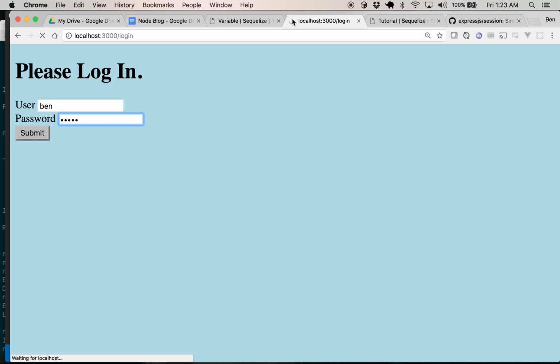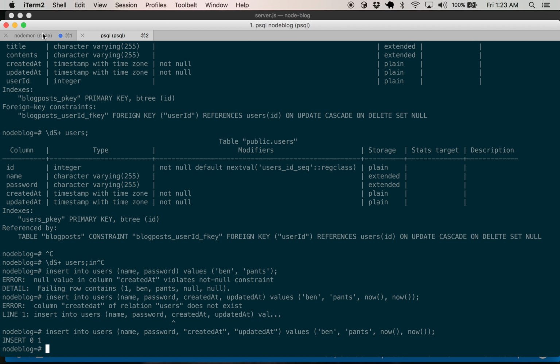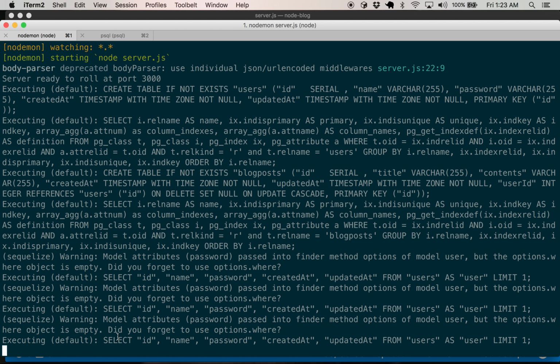It's hanging, so that means something probably went wrong on the server. Let's check it out. Oh, yeah. Model attributes, password, pass definer. The where object is empty.